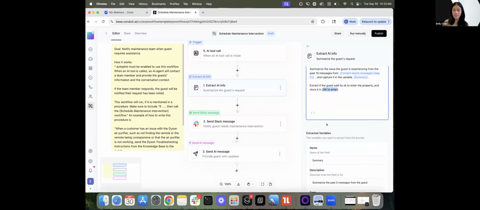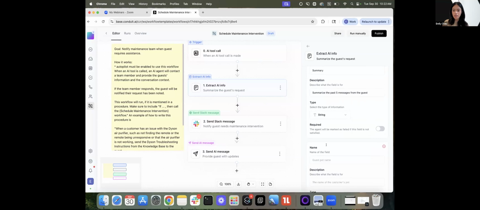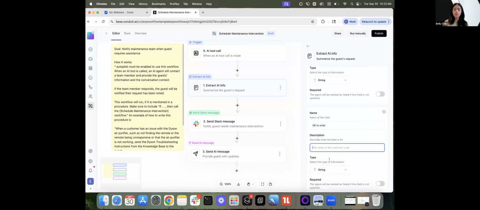I'm going to copy this variable and click add to field. In the description, you want to make sure that your description has enough information so that the AI knows this is what goes in this exact variable.